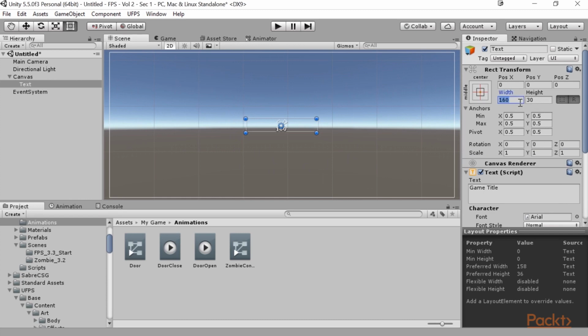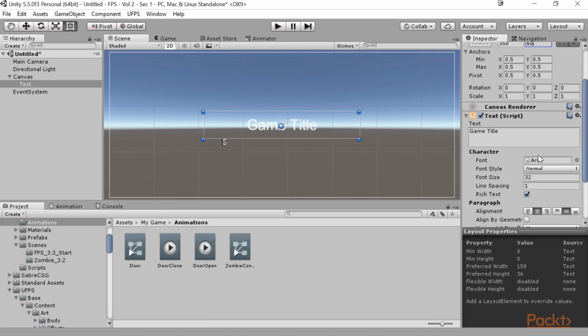Now if we go ahead and change the width to a higher value, let's say 350, and make the height higher as well, like say 60, you'll see that it shows up much better than what was there previously. And so the larger size will still show.